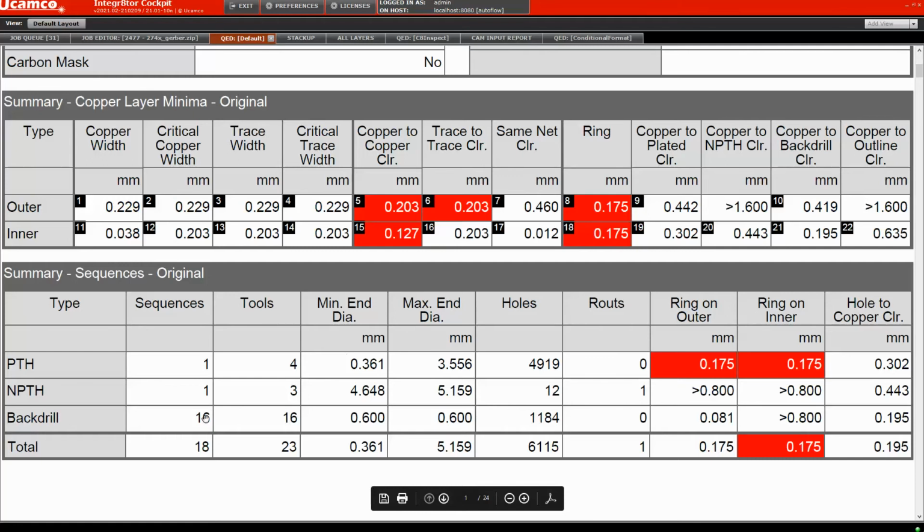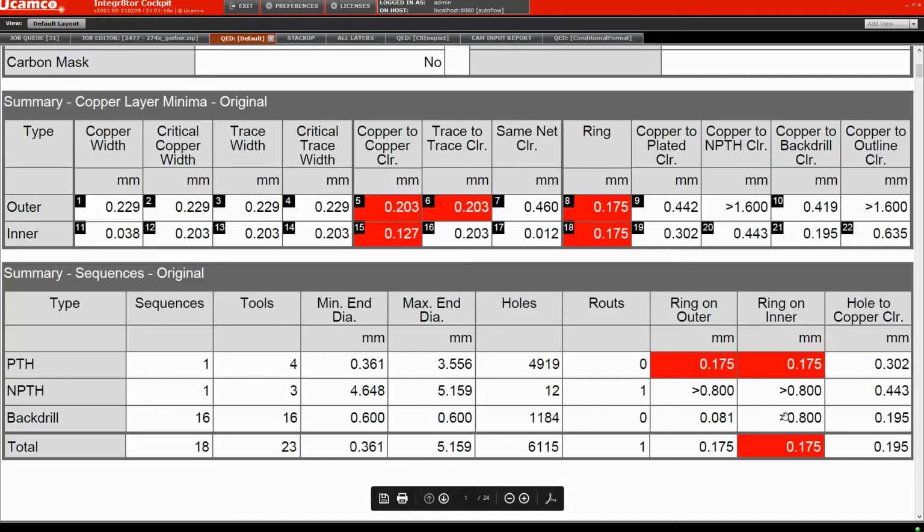Usually the diameters in these backdrills should be slightly different than the diameters of the PTH, in order to get rid of the barrel. What they will do is make the drill diameter slightly bigger. And then you will get things like reports of the rings, if there are any, for your outer, the ring on the outer or the ring on the inners.